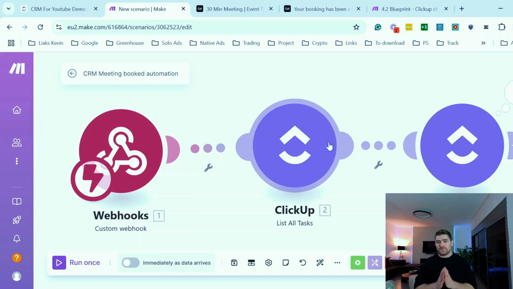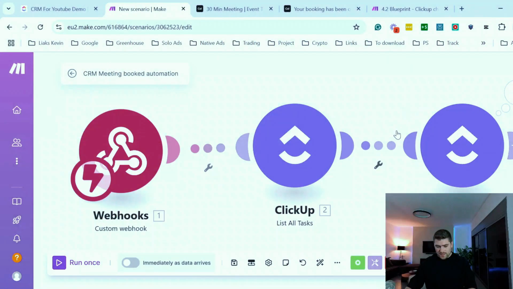Okay, finally, we have one more step. We need to add a filter to match the lead. So basically what we want to do, we want to search the email of the lead that booked the meeting over here earlier on cal.com, and we want to match it to the emails that we are seeing here in our CRM.